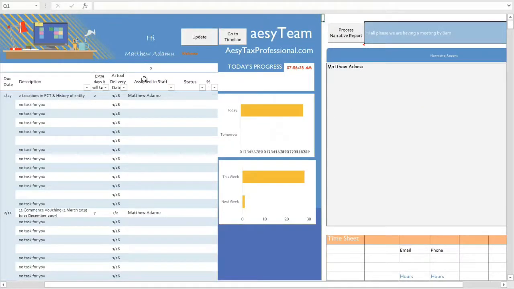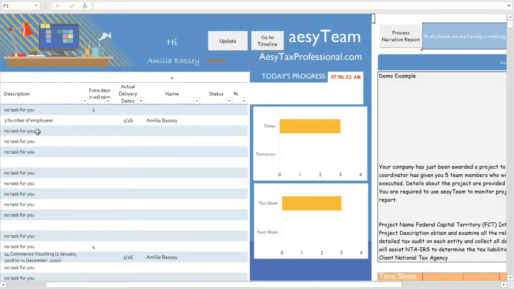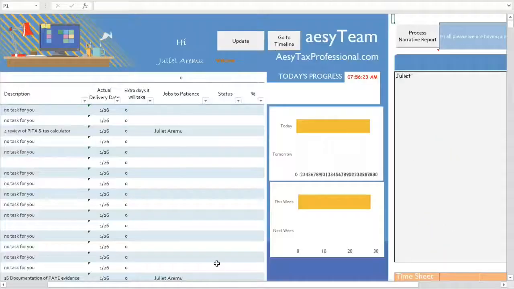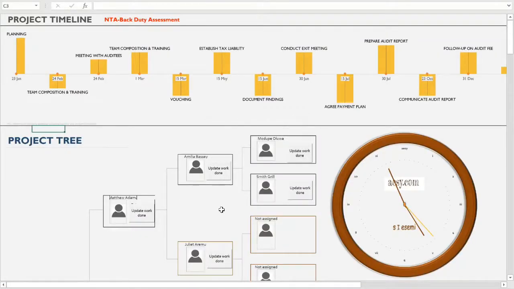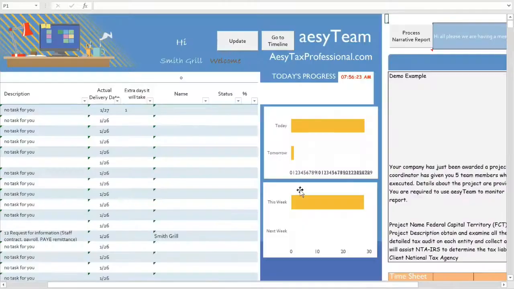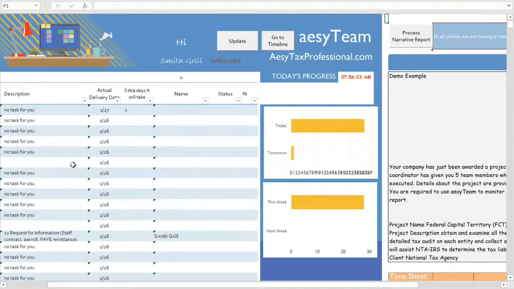So right now we go to one of the team member decks. This is the desktop of one of the team members. The only things you will see in his desktop are the activities assigned to him or her. Even though we have 100 activities in the team leader's desktop, in the team member desktop, only the activities assigned to that team member come in. If we decide right now to change the activities assigned to one person in the team leader's desktop to another person, it automatically comes to the team member's desktop and is changed also.